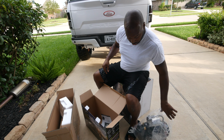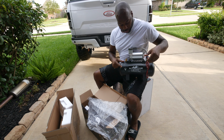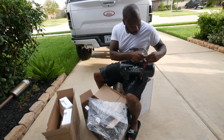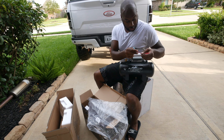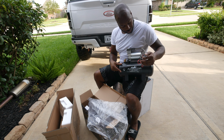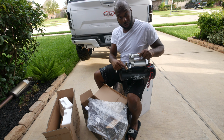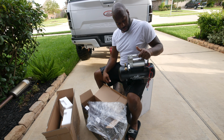Take all this stuff off. So this is a 1.5 gallon tank. This is all the positive and negative stuff you need, and ground and positive, of course. And then you just go to a 12 volt battery, and you've got to put a switch on this. This right here is just the tank, the part that goes to the actual horn.